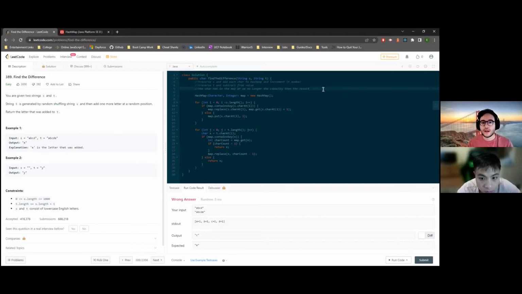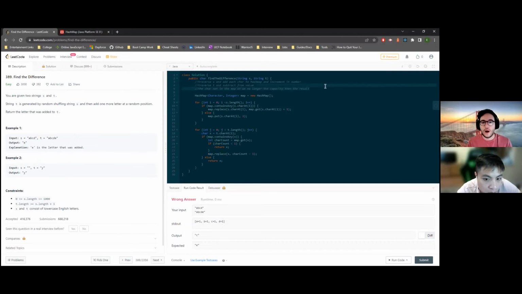There is a quick edge case that we can solve. If you look at example 2, s is empty, and thus t is the solution.